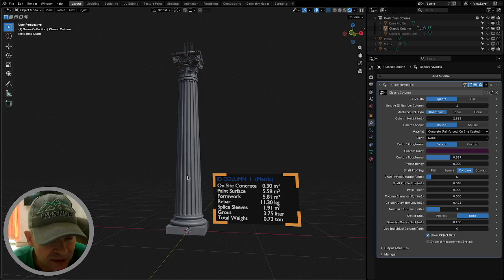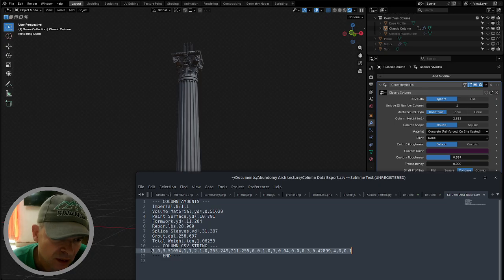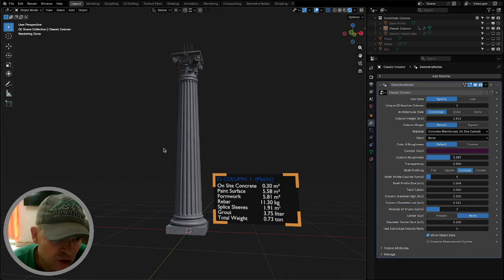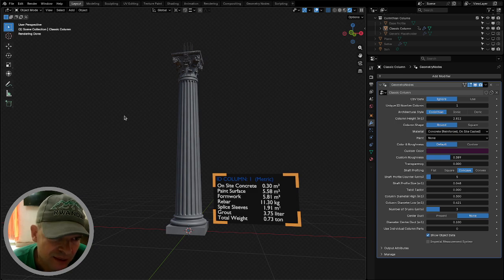So if I make a building, I don't need to connect all these geometry node trees to every aspect, every object, but I can just use a placeholder with this string, and when I know the string, I can always go back to the blend file where I generate the column and generate the column again and change, for example, the color or change one of the aspects and then bring it back into the system.